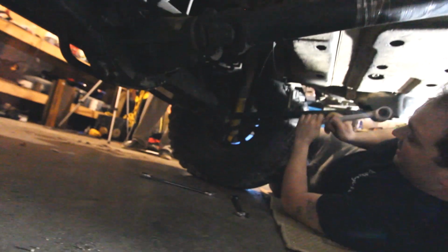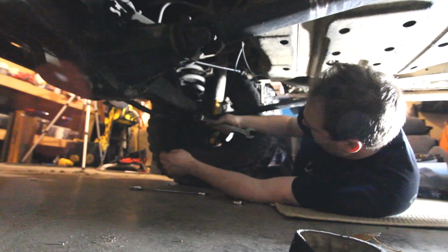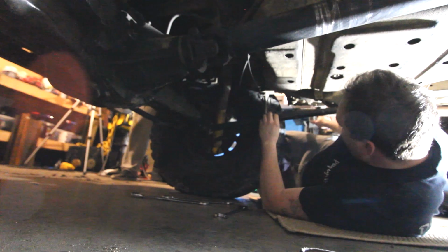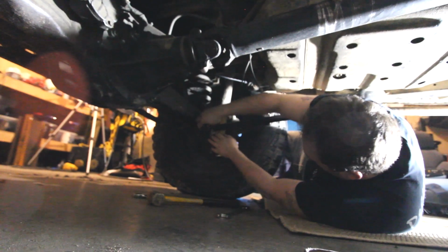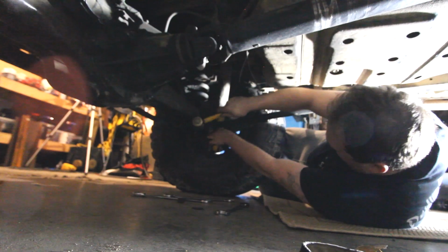Well, guys, we're just backing this bad boy off. Chew's just gonna hold the camera while I get everything ready. 24 mil on the back here, guys. Can I get that hammer, please? It's gonna pop out nice and easy, actually, guys. I use brass for a lot of this stuff, guys, because it comes out much nicer.